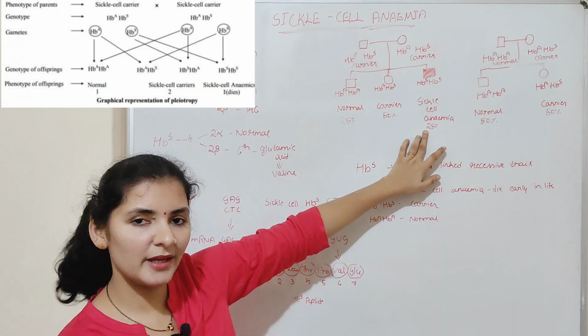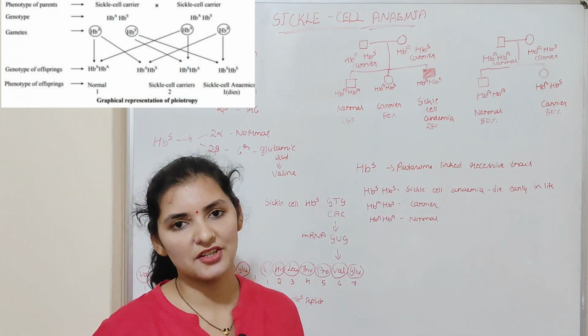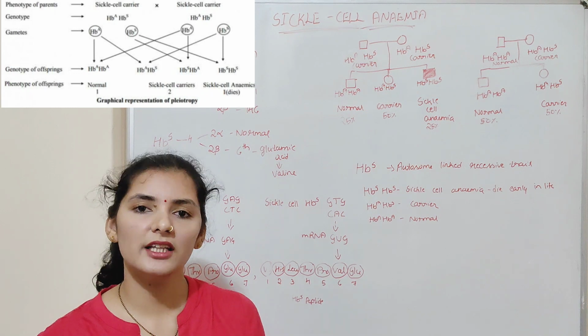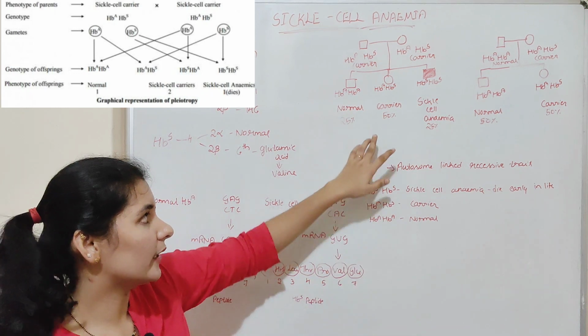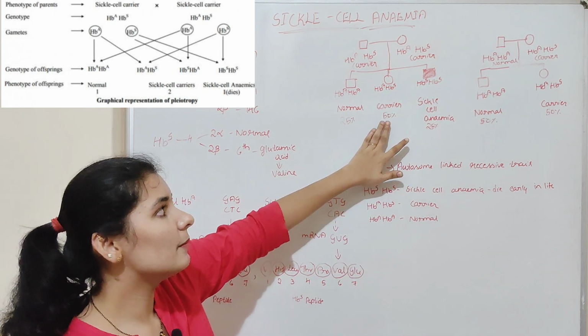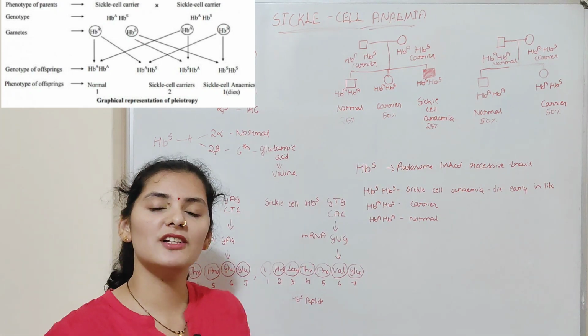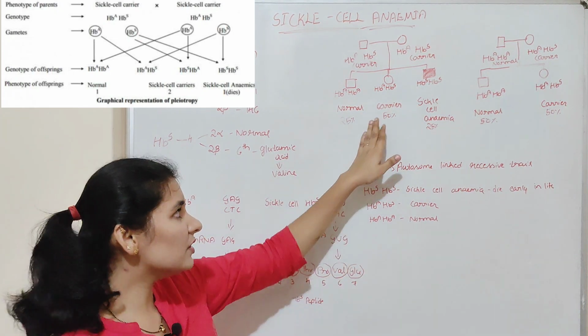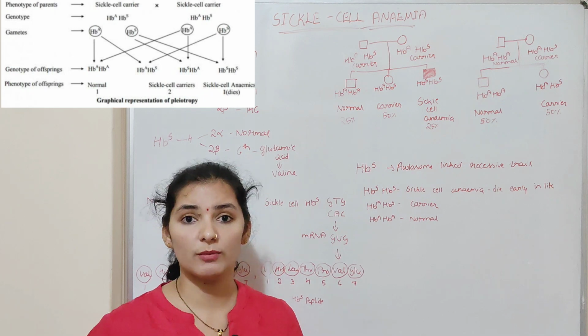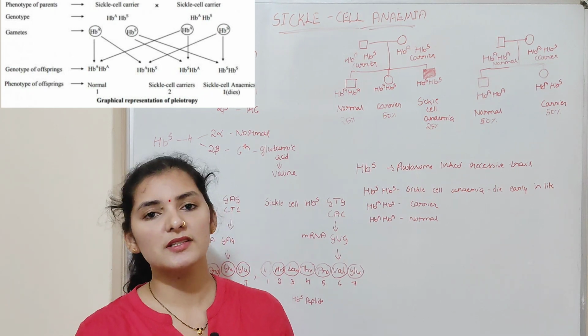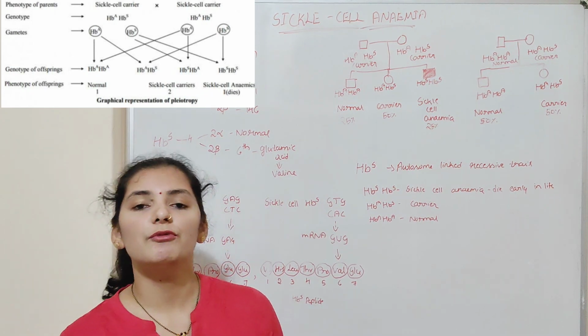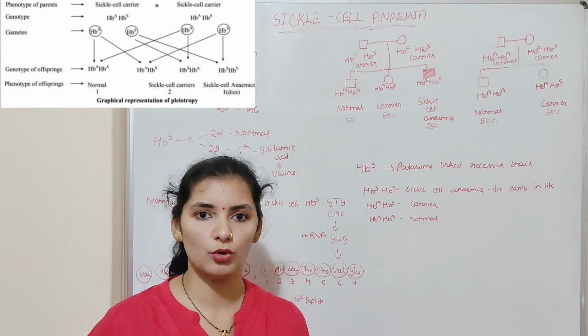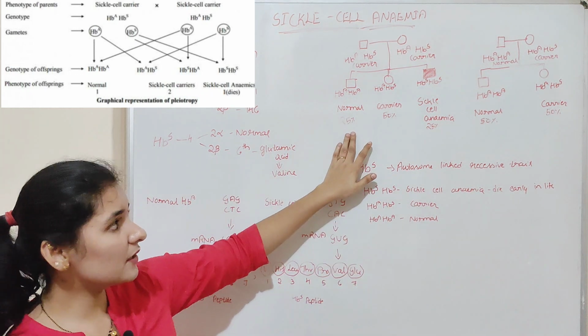The sickle cell anemia individual will die in the early stages of life because of lethal or severe anemia. Whereas the carrier will be normal, but will carry that abnormal gene for the next generation. This individual will be phenotypically normal, but produces 50% normal hemoglobin and 50% abnormal hemoglobin. Okay, so that is the first condition.